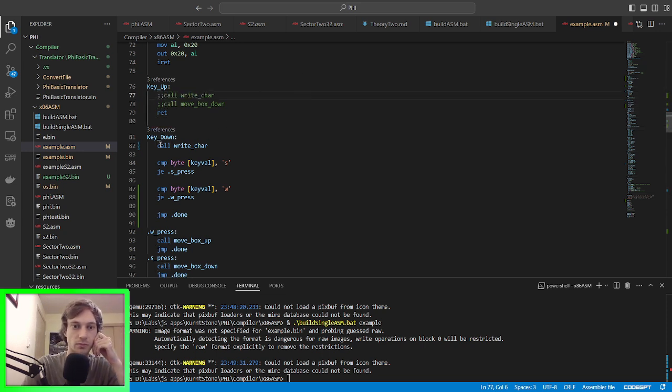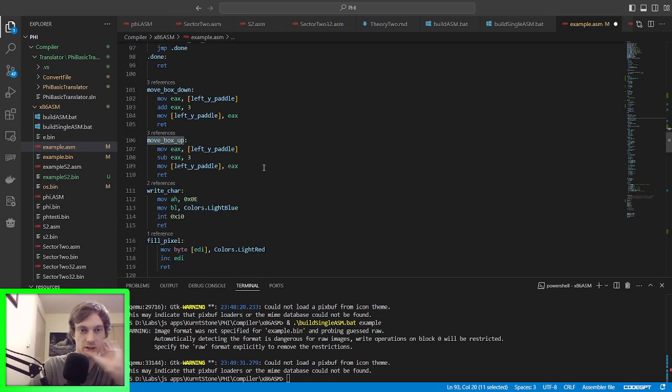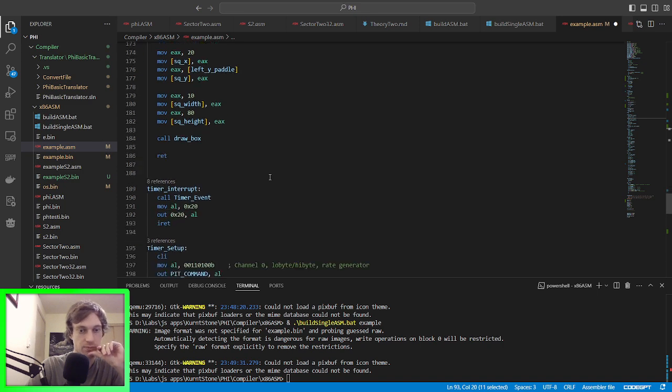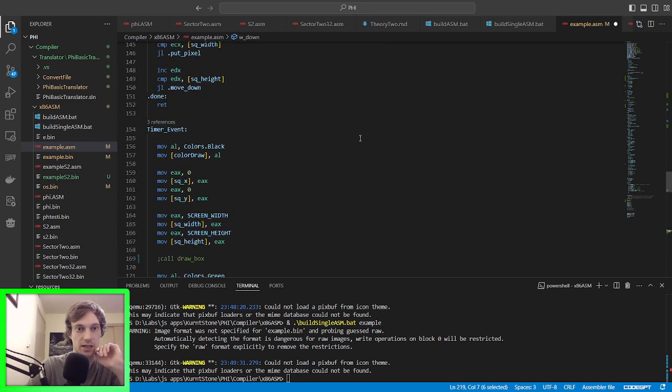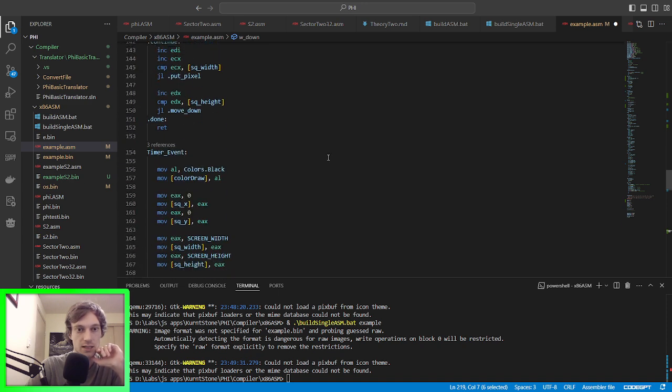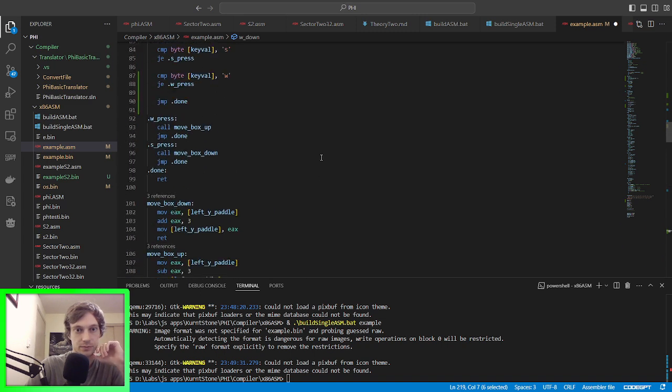Instead of calling that, instead of this move up, move down, we're going to be doing something different, which is moving a value into W down and S down. Where was I? Up here.